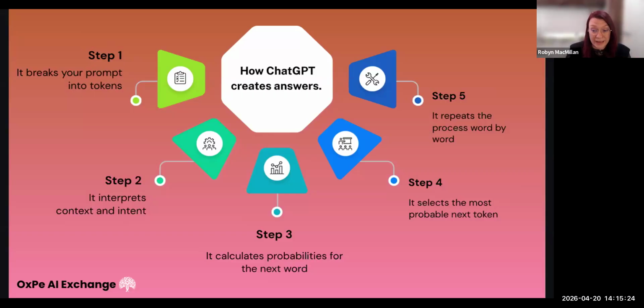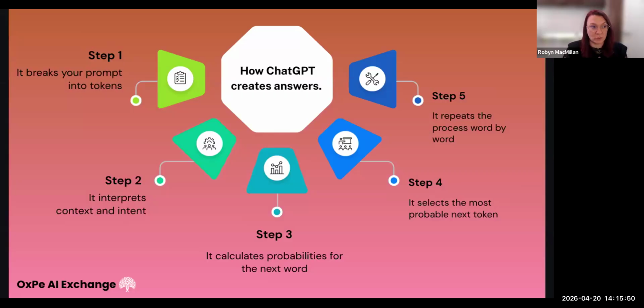It then looks at patterns it's learned during training. So the data it has had access to, the data we have given it, and the learning it had before it became a live model. And this is across all of that vast amounts of data. And then it basically estimates what should come next.